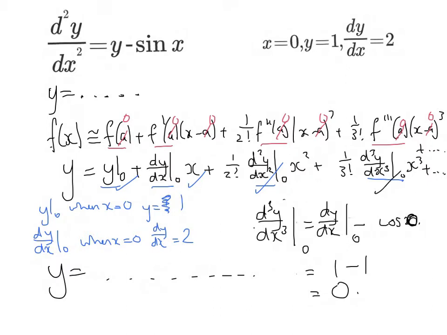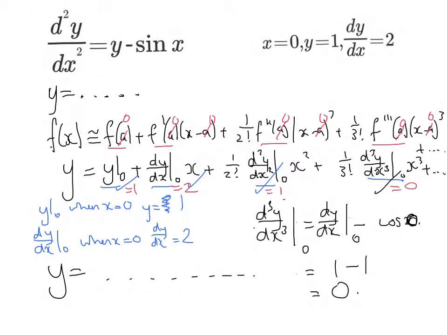Okay, so what did I get? This one was 1, I was told in the question. This one was 2, I was told in the question. This one was, oh, now I've forgotten. Well, that is equal to that minus that. That at the point 0 is 1. That's 0, so that was 1. So I didn't get told that in the question, but it wasn't a huge amount of work to get it, was it? I just had to put my information in there. And then in order to get the last one, which came out to be 0, I differentiated the original equation, shoved everything in, and then I had it.